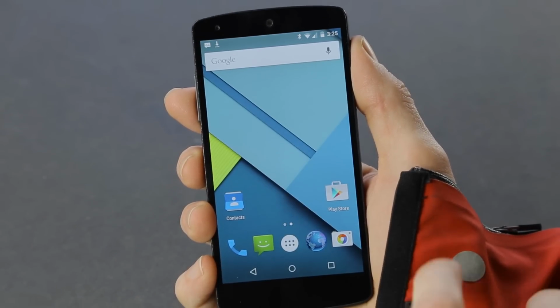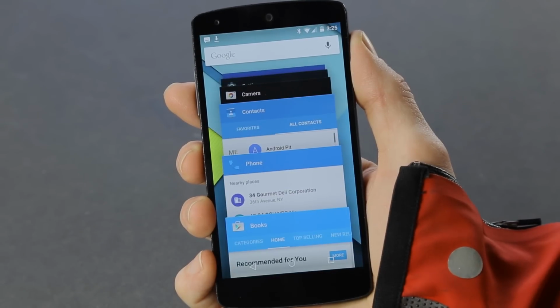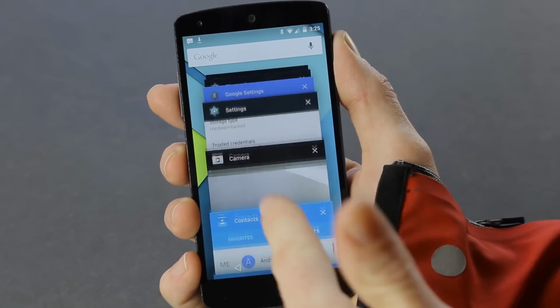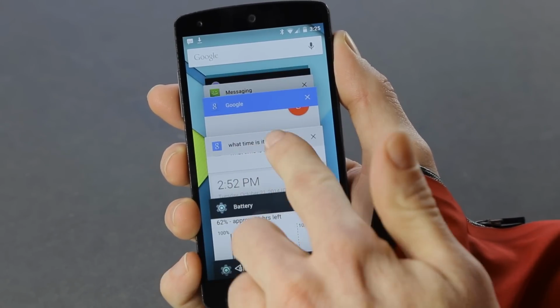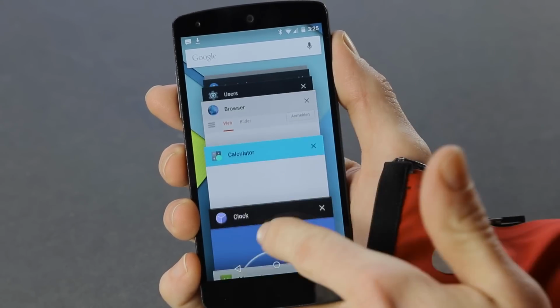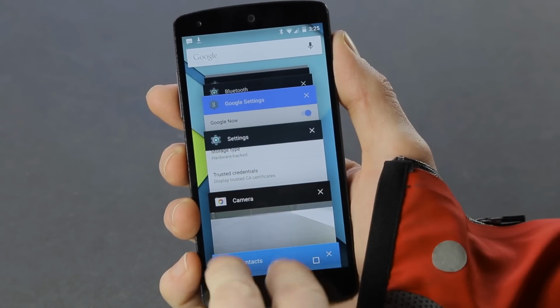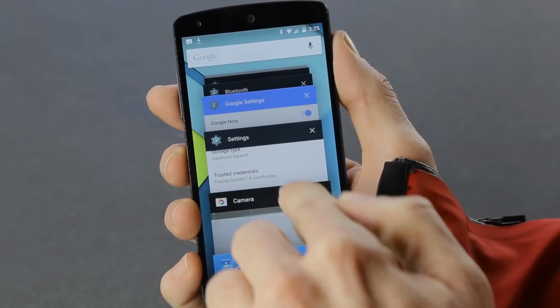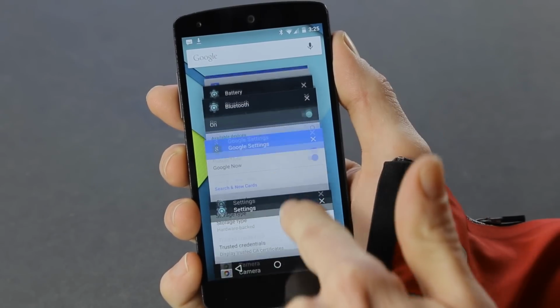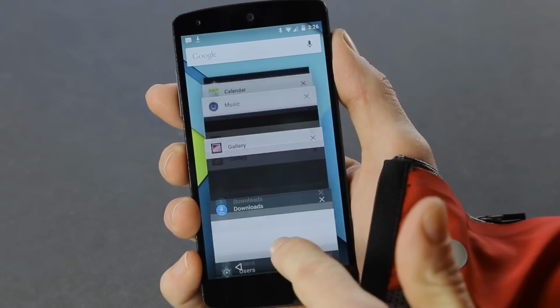All right, so now let's move on. Let's take a quick look at the Recents button, the square. As we've already seen, we've got this sort of card stack Rolodex kind of effect going. At first I didn't know how much I liked it, but over the last couple of months I've gotten used to it, and I actually really like it. I think it's kind of cool. It is a little tricky to differentiate between the actual cards depending on what the banner colors are at the top. Once you get used to it, it's actually not too bad.